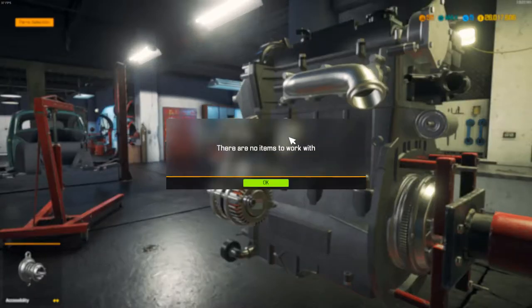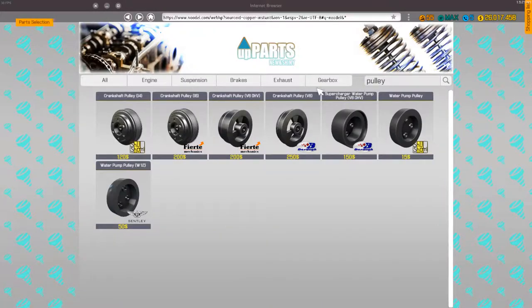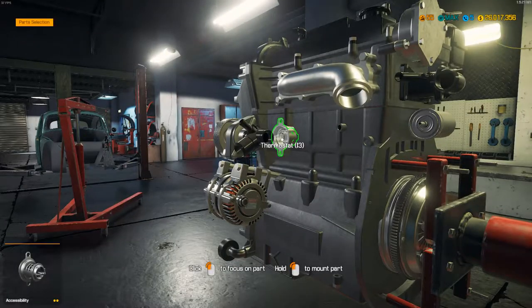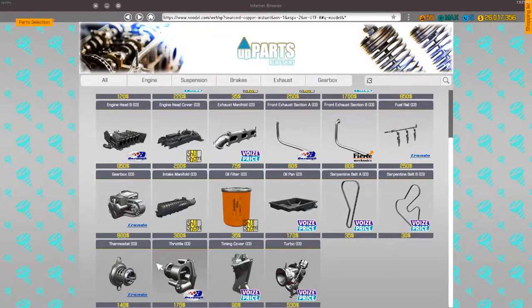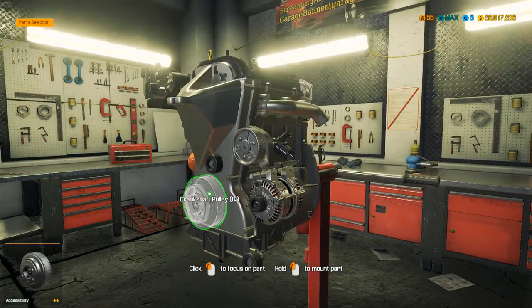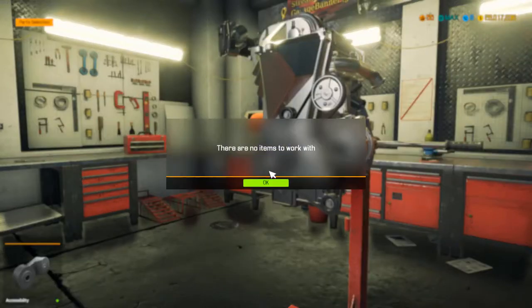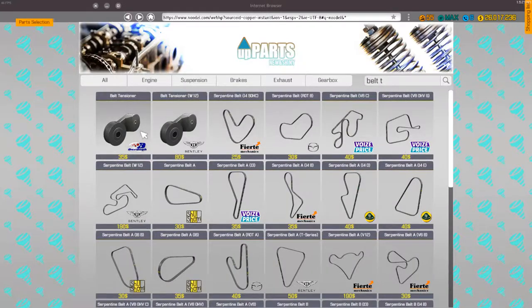And we have thermostat. No. So, a thermostat and a pulley. We have the thermostat here. And the pulley. I4. There we go. Oh, let's put the thermostat in here. Didn't I buy it? Thermostat I3. Probably didn't. What did I buy? Okay, I don't know. Find that out later. Pulley. And the belt. And the tensioner. Nope. We don't have a tensioner. We did use it all. Belt tensioner. Here we go.